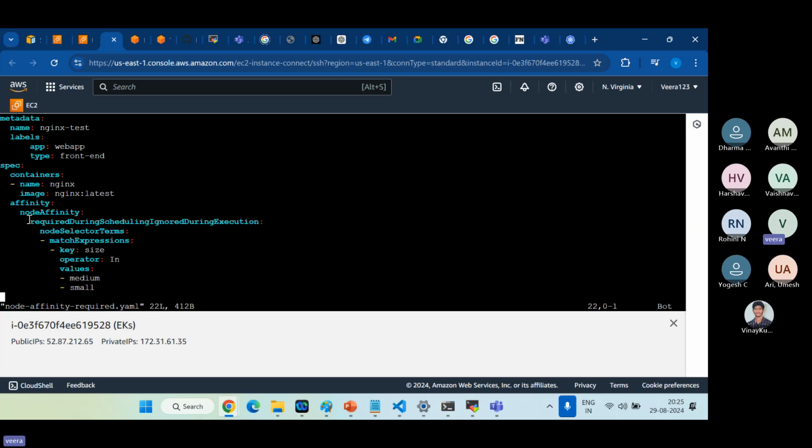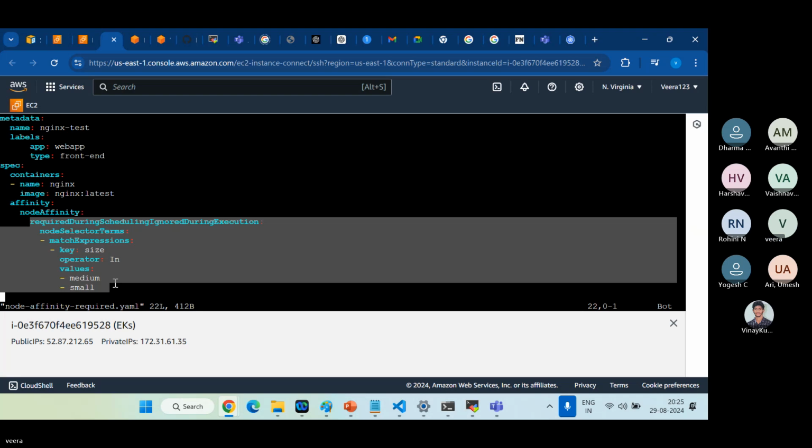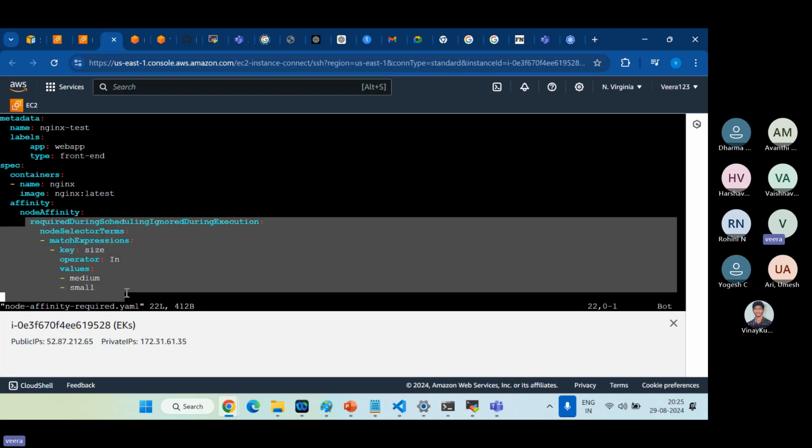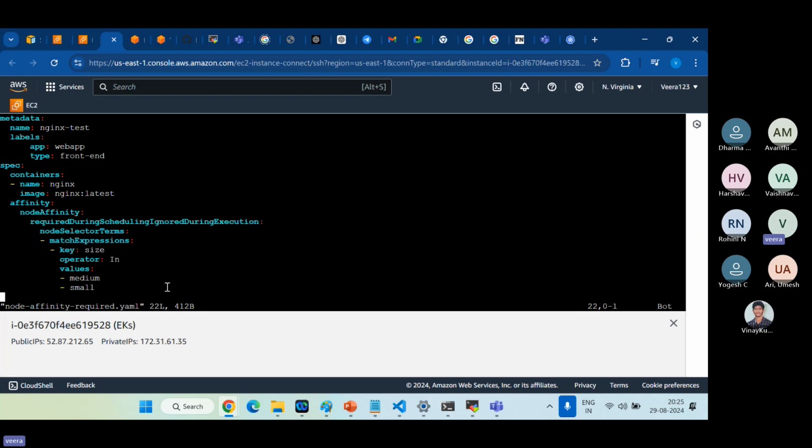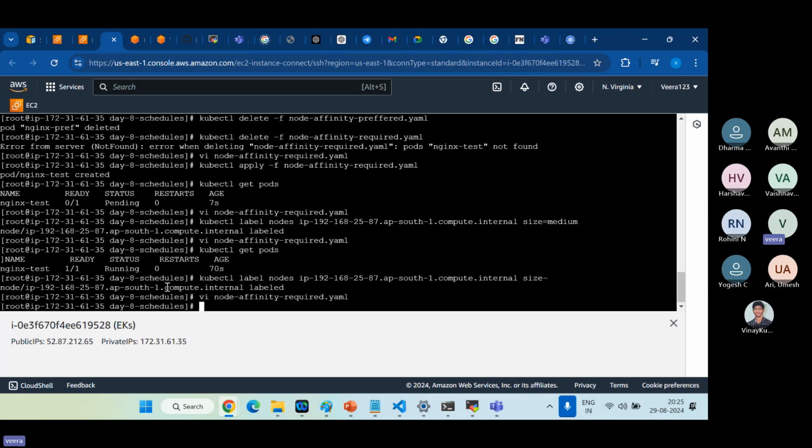It is little advanced, so we can give multiple conditions, but node selector gives only one value. Node selector will not support multiple expressions. It is a little old concept. Clear? The concept is the same. In real time, we are using node affinity, not node selector.